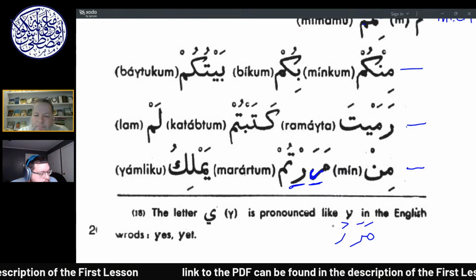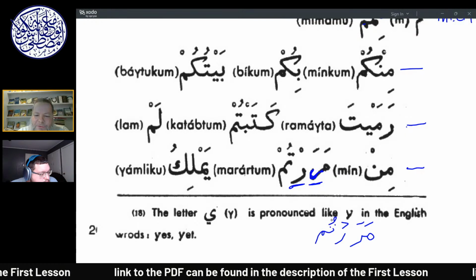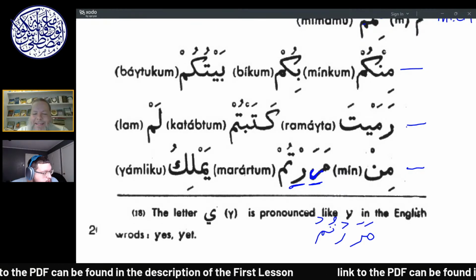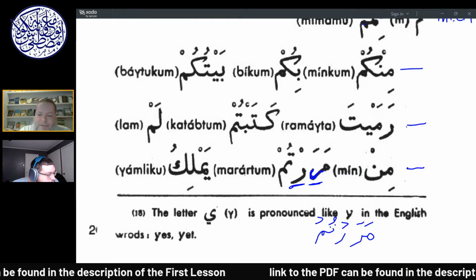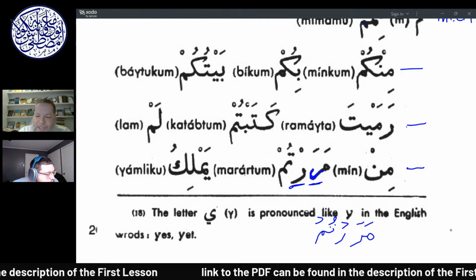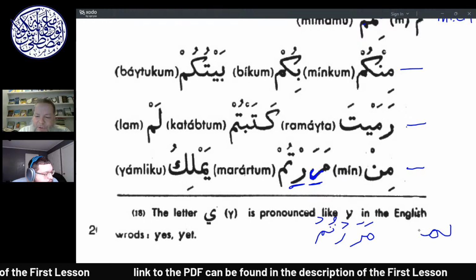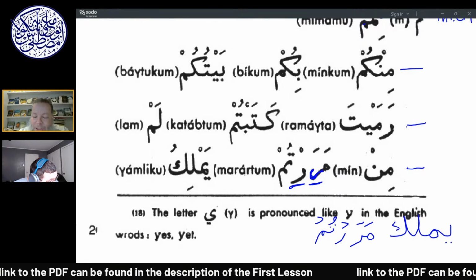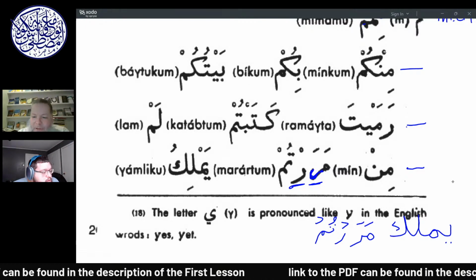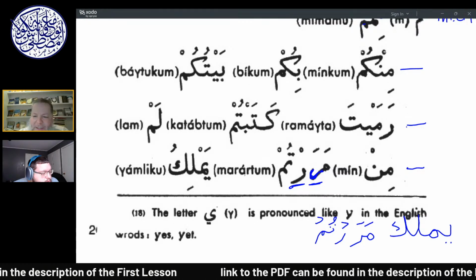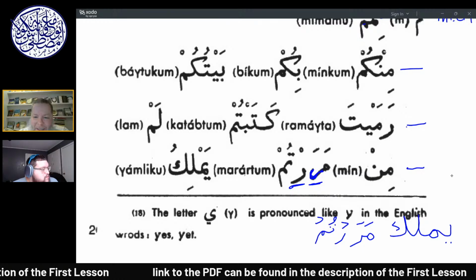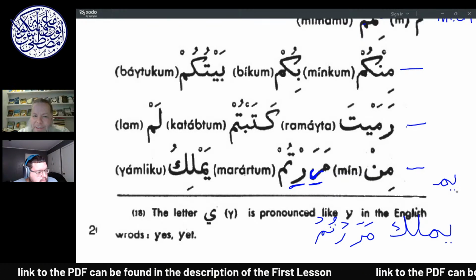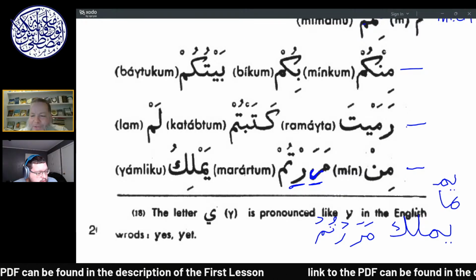Marartum. Exactly. I was trying to write it for you in case you needed it in regular raws. Next one, they did the same thing here. It's more difficult to write it down, and you should practice writing these in your free time. Practice writing words, because getting your hand used to writing is going to be beneficial. It's more difficult to write it out than to say, it's just a cursive type of thing.